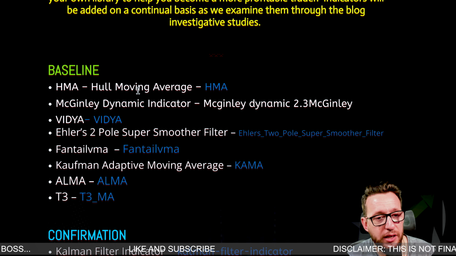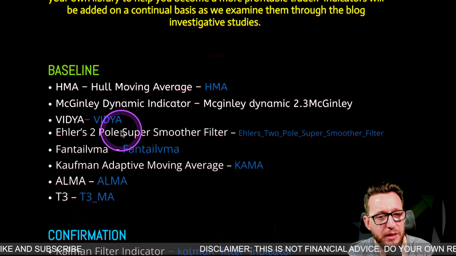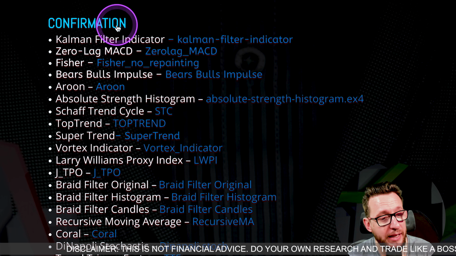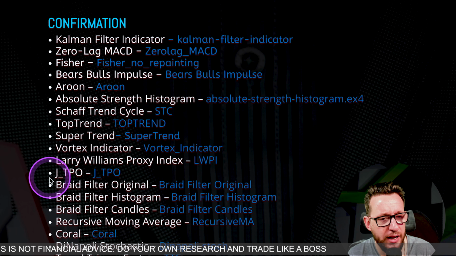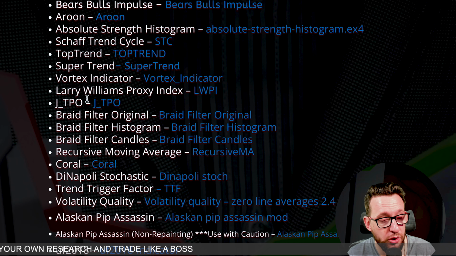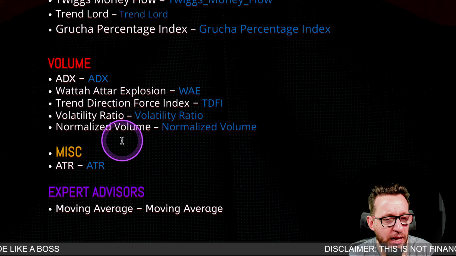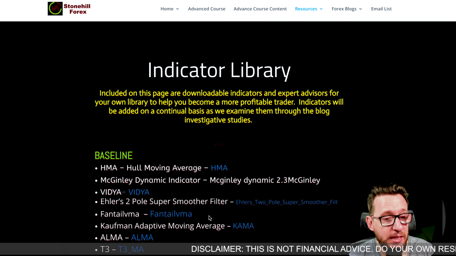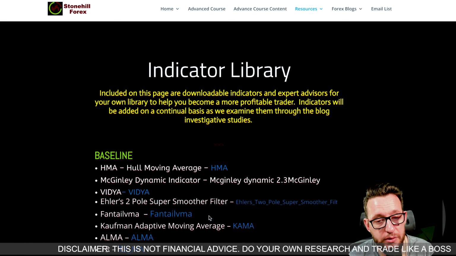We look for a baseline. The baseline is a trend following trading strategy, so we're looking for something like an MA. We're looking for confirmation on that MA, something like a line crossover. If a line crossover happens, we take our entry. We could add as many of these as we want as confirmation; normally 2 is about the number that we get. We can also add a volume indicator for confirmation, and there are some more extra indicators down the bottom here as well. So that is the idea behind it. We use things like ATR to set our stop loss and to take profits.